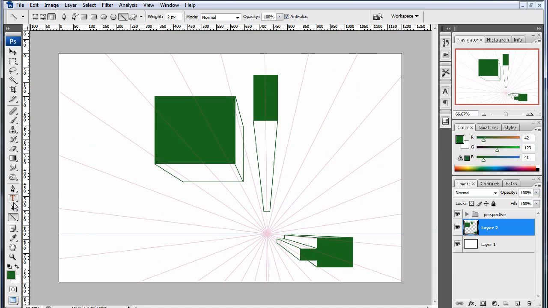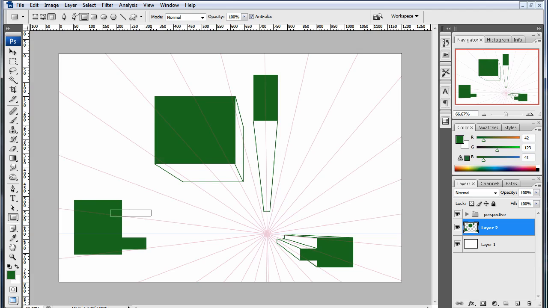And I'm going to create one more over here. So just something a little more complicated, like so. So now we have some things below and above, and it'll follow the same rules that we've been following.